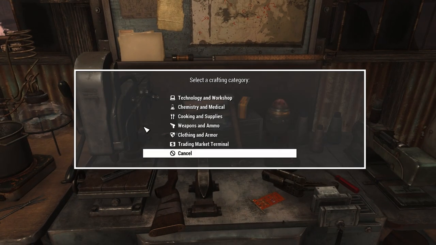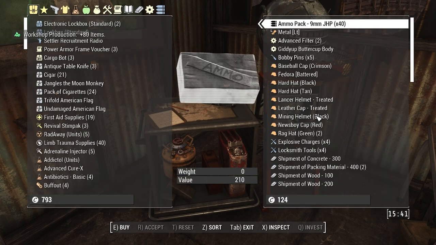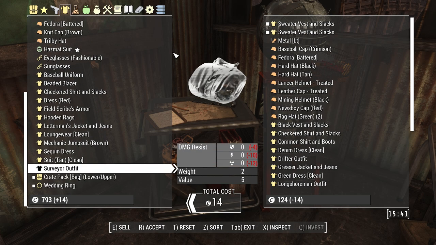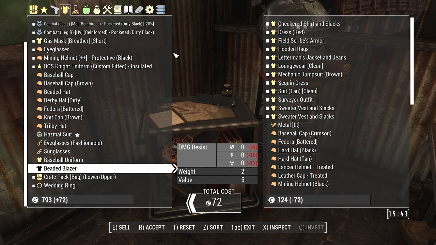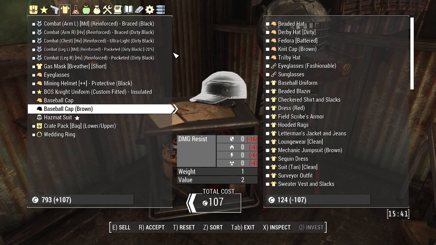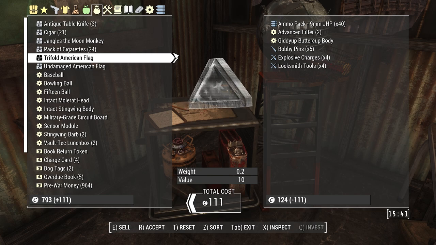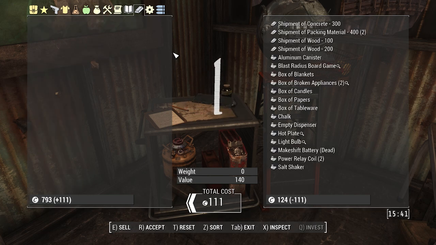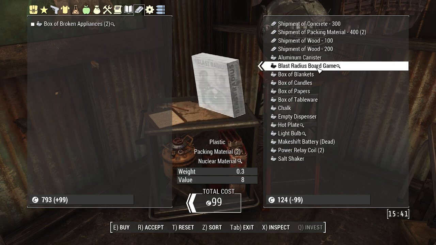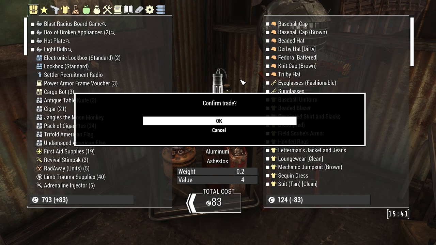And also have a look at this one. So Carla can take all of our random apparel. Tribliat, knitcap, fedora, derby, beaded, that and that. It's a nice 100 caps out of that. Has she got anything that I actually want? Box of broken appliances. I'll take a couple of them. I'll take that. Take that. That. Yep, sounds like a deal.